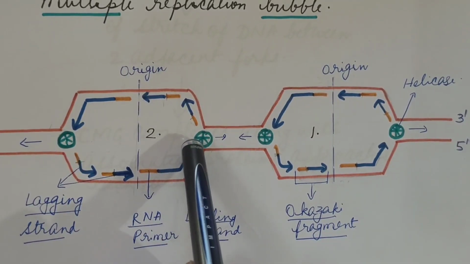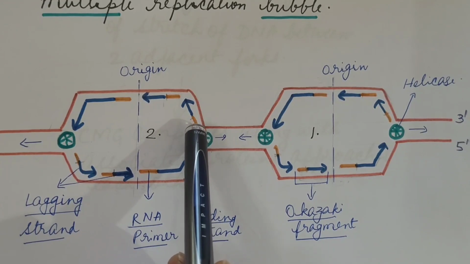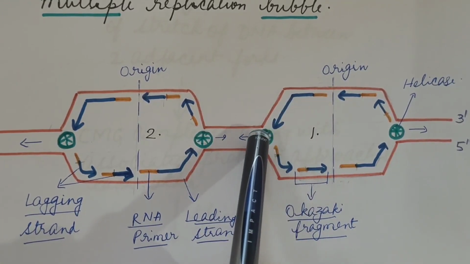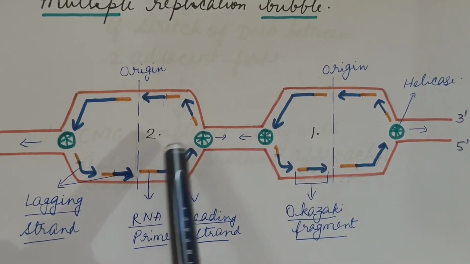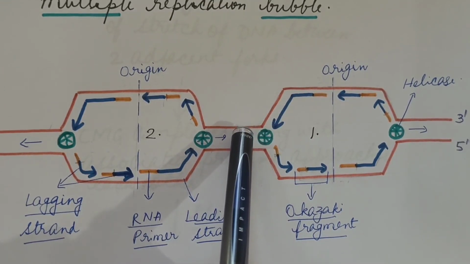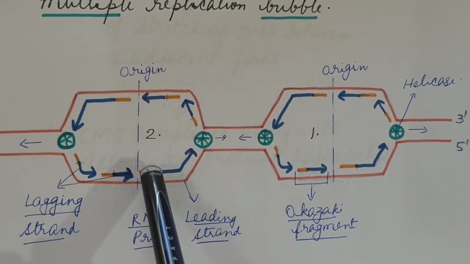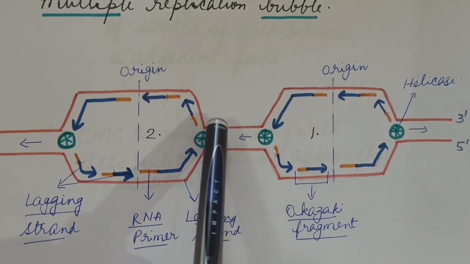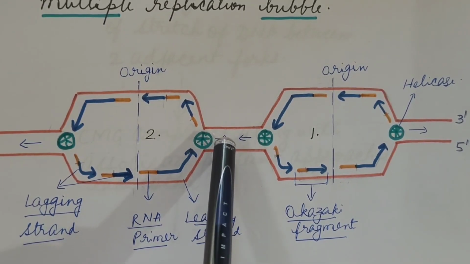Similar will be the case: the leading strand of this replication bubble reaches the lagging strand of the first replication bubble. So what is actually happening? The replication fork of this replication bubble is moving in this direction, and for this replication bubble, it is moving in this direction. So this stretch of the DNA between the adjacent replication bubbles 1 and 2 is also replicated. And when the DNA polymerase reaches a section of the DNA template that has already been replicated, in case of this replication bubble and also in case of this replication bubble, then the DNA polymerase halts.